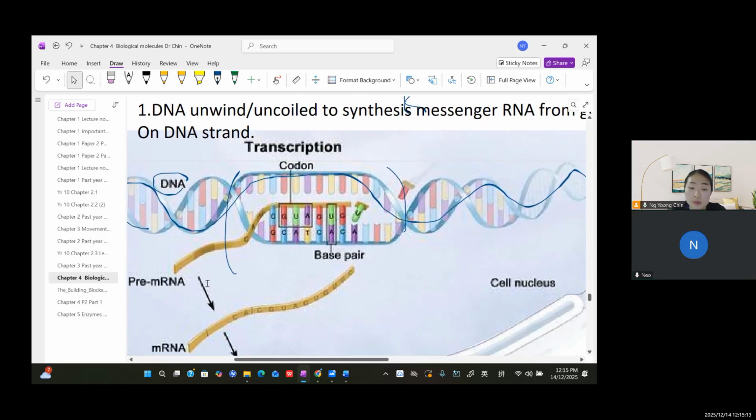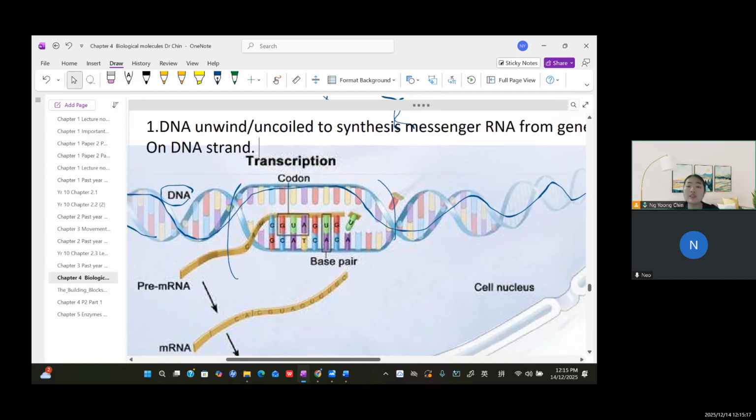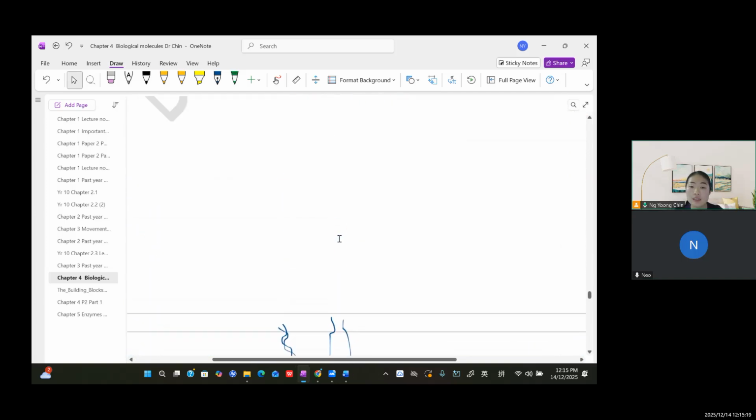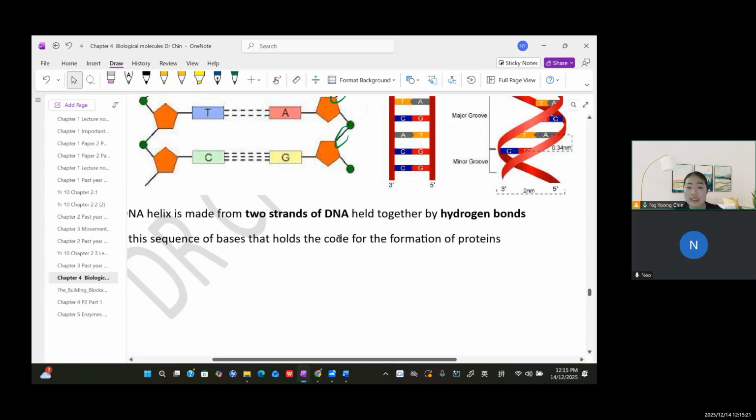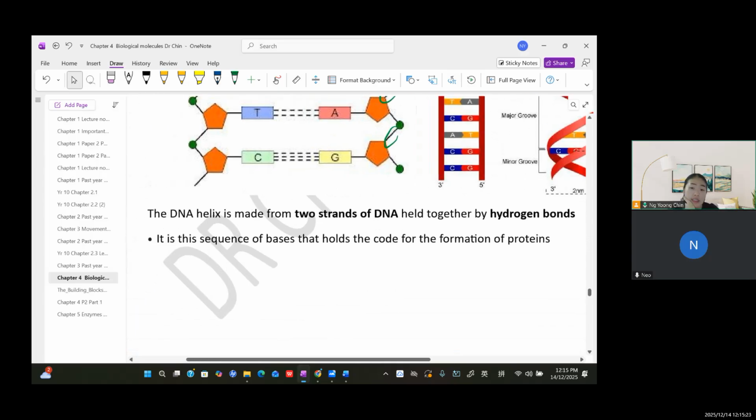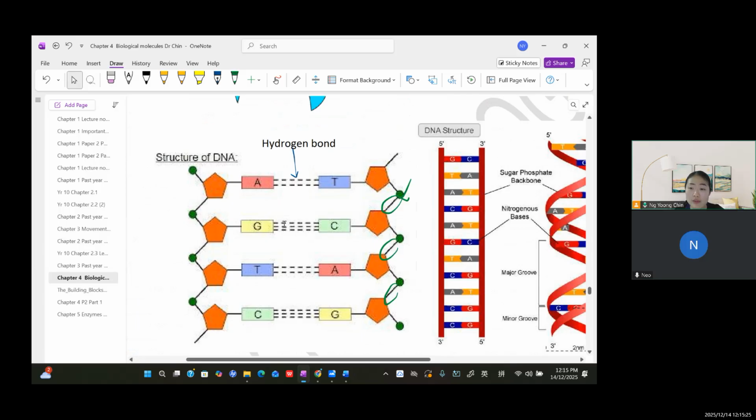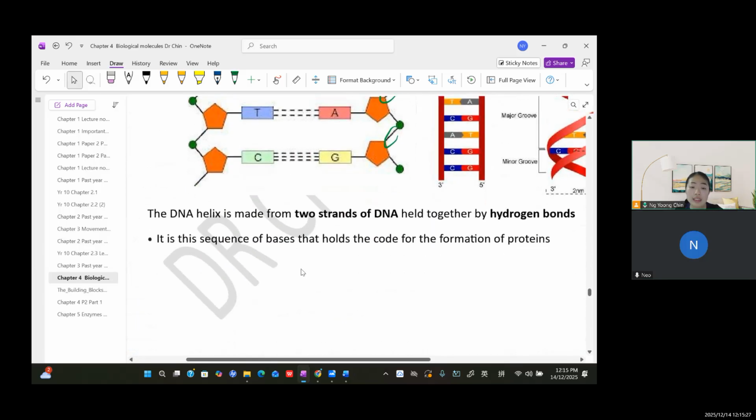So that's why the RNA and the DNA can form base pairing. Another difference: DNA has 2 strands, RNA has a single strand. And then DNA has ATCG, okay? DNA has 4 bases, ATCG. How about in the RNA? They also have 4 bases, okay? But the A is replaced with U. C and G remain the same.